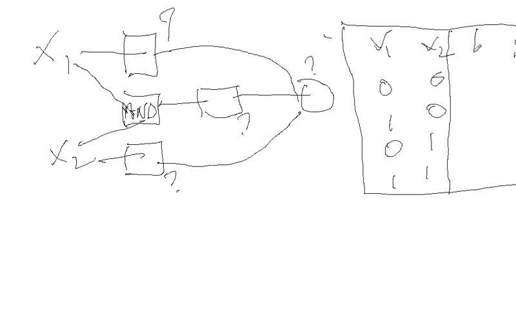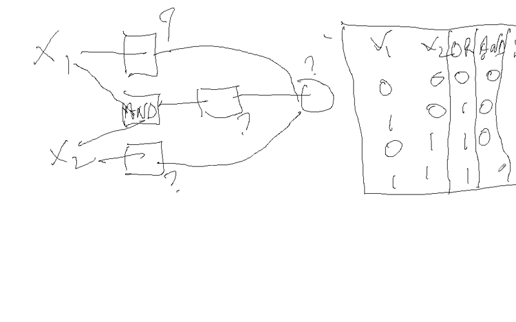Guys, I think I will give you some more clue here. Now, if you consider OR, what should be your value here? And also AND. So this will be 0, and again this will be 0. Here it will be 1, it will be 0, it will be 1, it will be 0, it will be 1, it will be 1, right?